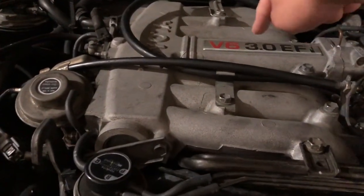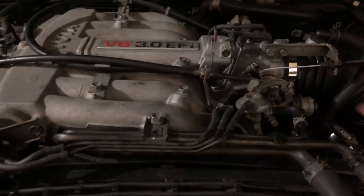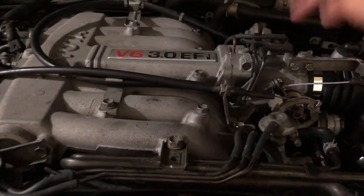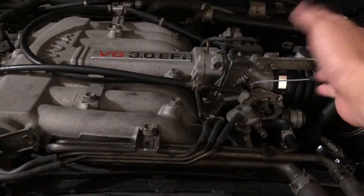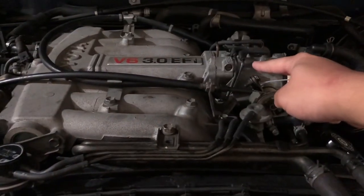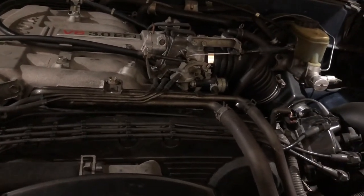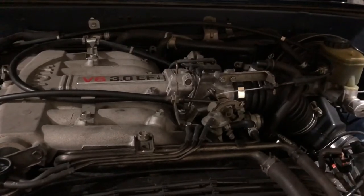The only thing was this little gasket. This part right here where it says Toyota V6 3.0 electronic fuel injection, that's what EFI stands for. There's a gasket sandwiched between the intake manifold and the throttle body. This is the throttle body. Whenever you push the gas pedal, this thing moves around and opens up a little gate like this. That gasket was cracked. I accidentally broke the old one because I was cleaning up the mess I made on the floor, and when I was throwing it away, oops, I broke the throttle body gasket.